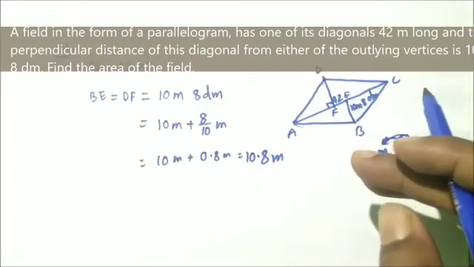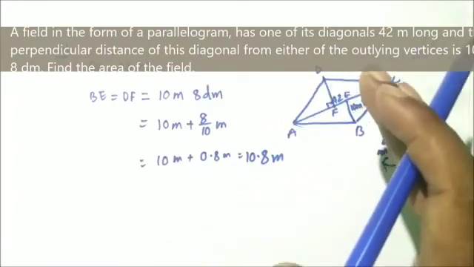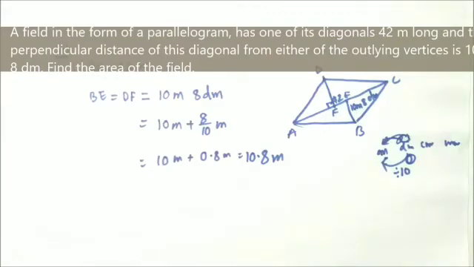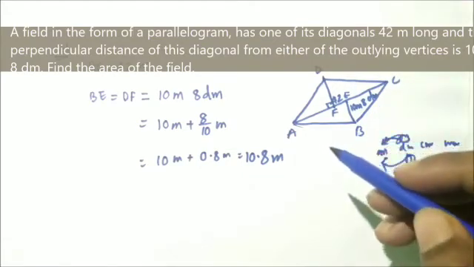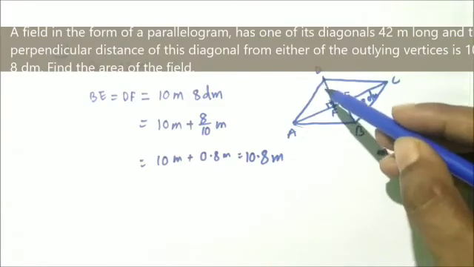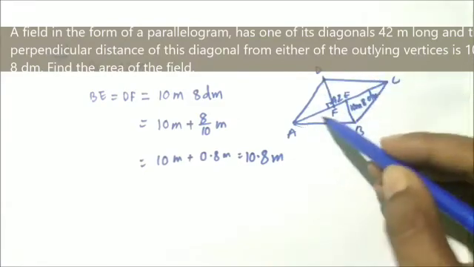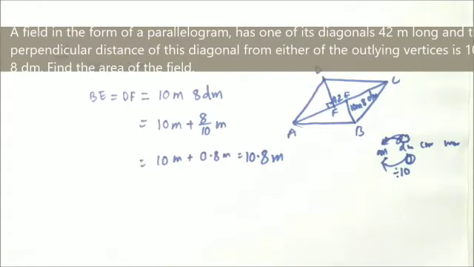We cannot find out the area of this parallelogram by just using the simple formula which was already discussed in a previous part of this video, where we found that the area of a triangle is half into base into height. But here the height of the parallelogram is not given. We only know the height of this triangle and this individual triangle, that is the triangle ADC and ABC. So we will find out the area of both the triangles, and after that we will add them up to get the area of the whole parallelogram.